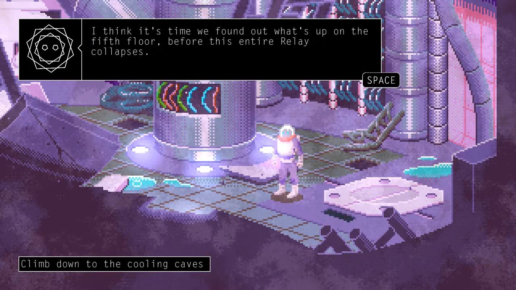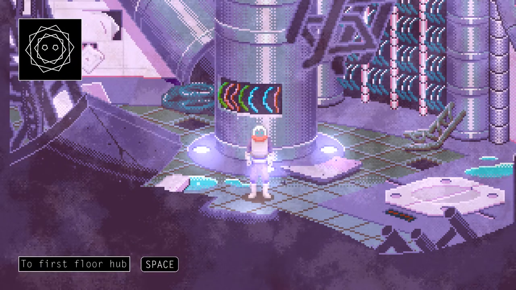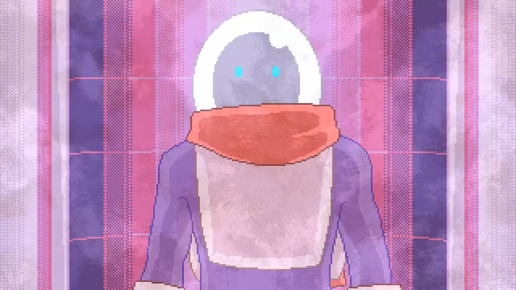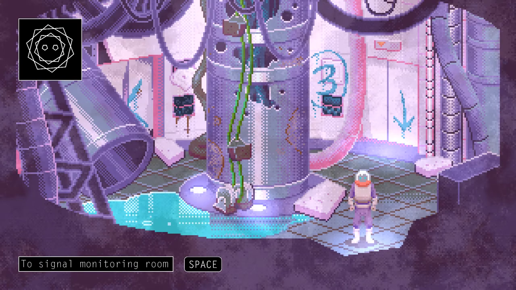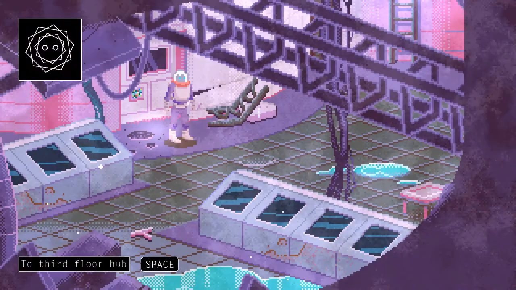I think it's time we found out what's up on the fifth floor before this entire relay collapses. Yeah, let's hope this one doesn't explode on us. Wait, this isn't the right way, is it? Oh, no it is.